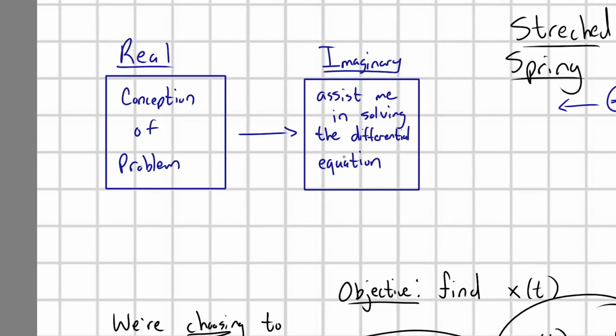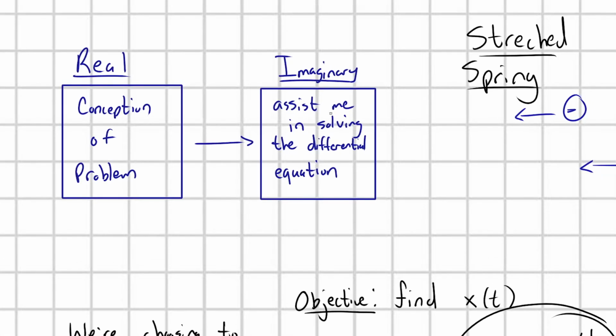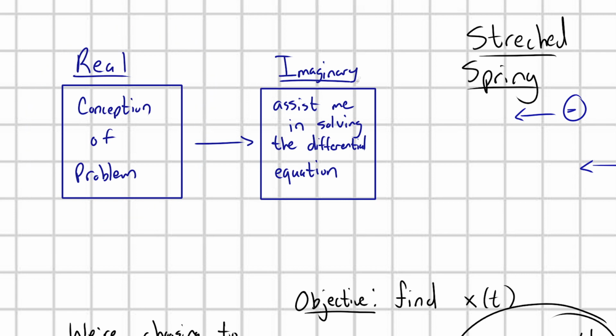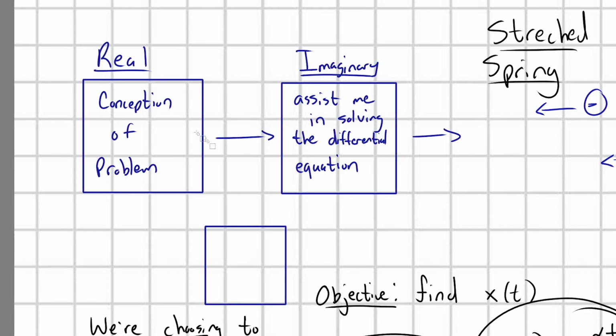And then the cost of doing this, because I know that my solution at the end of the day should be real. Great, I expanded my number system to assist me in this problem solving. But at the very end, sorry, this is getting kind of messy, at the very end, I need to convert back my solution by taking the real part of it, right?